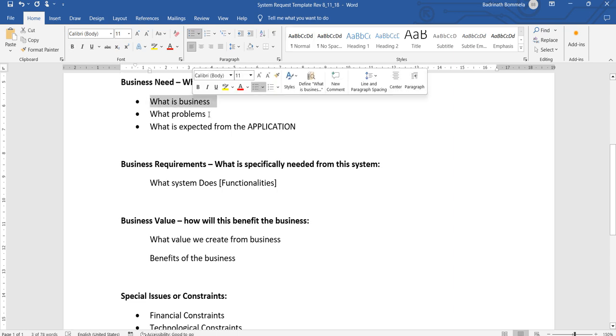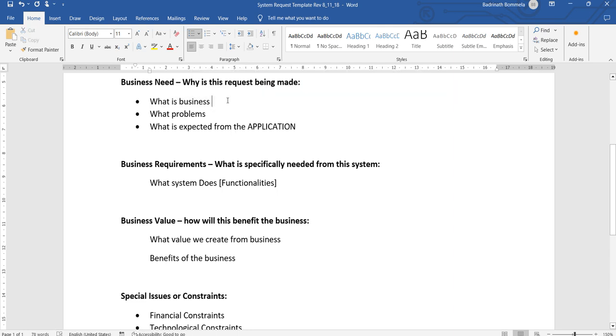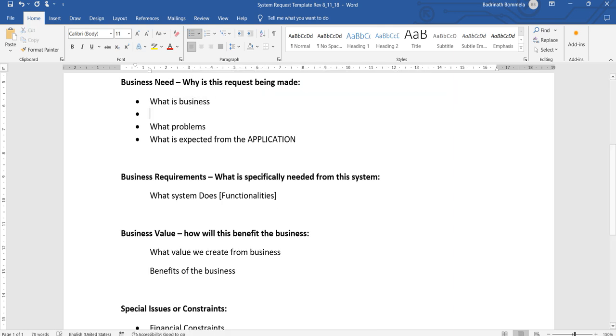It is very clearly mentioned; there are three important points you should cover. The first one is what the business is. Here you will be mentioning the business. What is your business name? You should discuss your business name. Next, what kind of activities does your business do? What are your products and services, and where does it operate? These details should be mentioned.